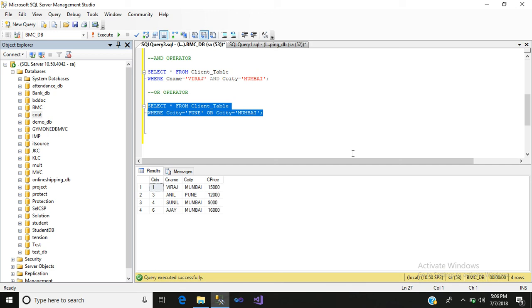So our next example will be based on the NOT operator.